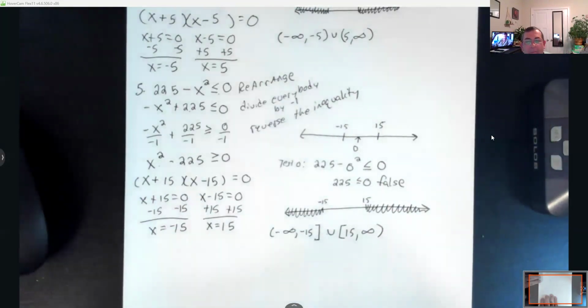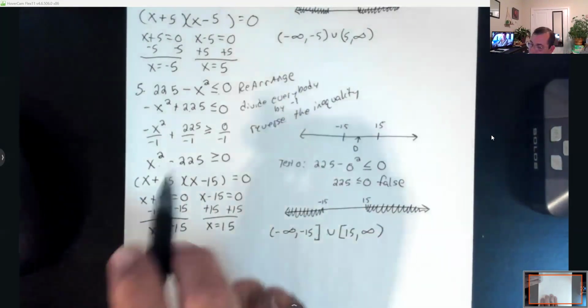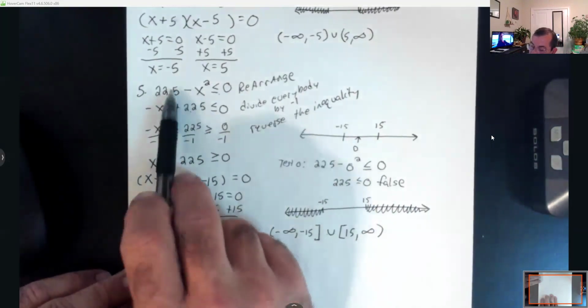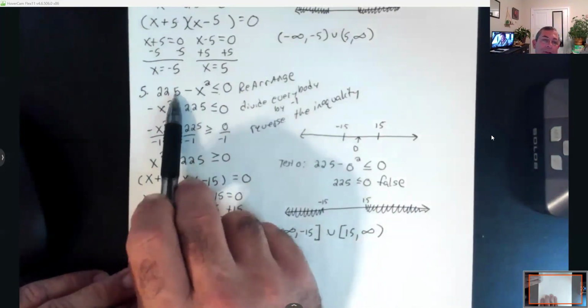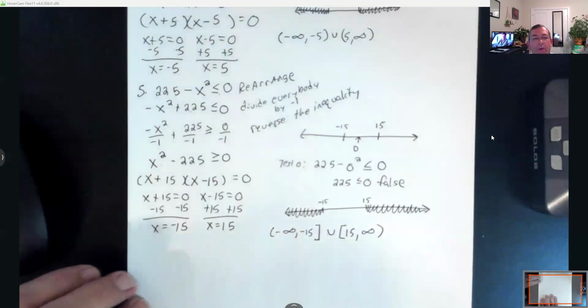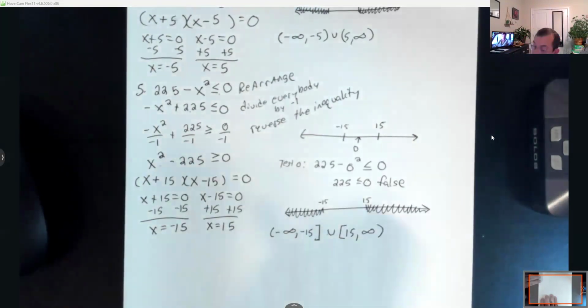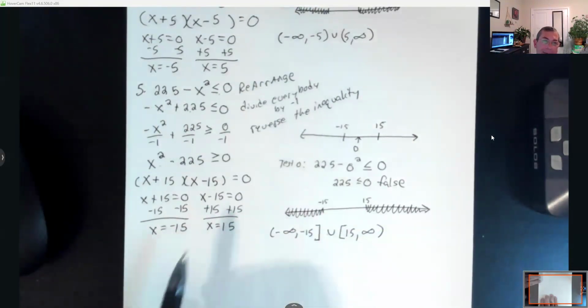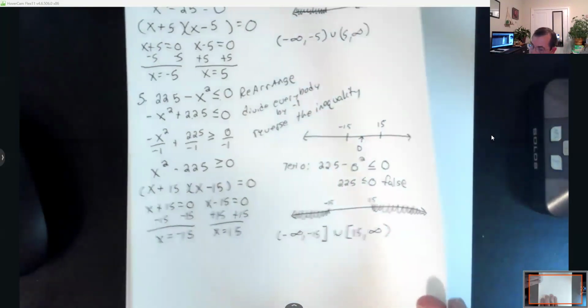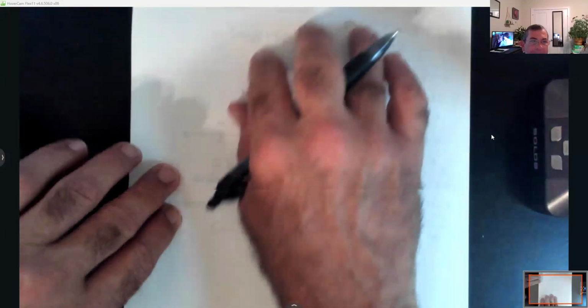Okay, so y'all, the trick is, now, like I said, at this point, since it's the x squared in a 225, you could have moved the 225 over and done square roots, and you would have still got the same two answers, okay? I'm just trying to sort of play like the factoring like they're doing.